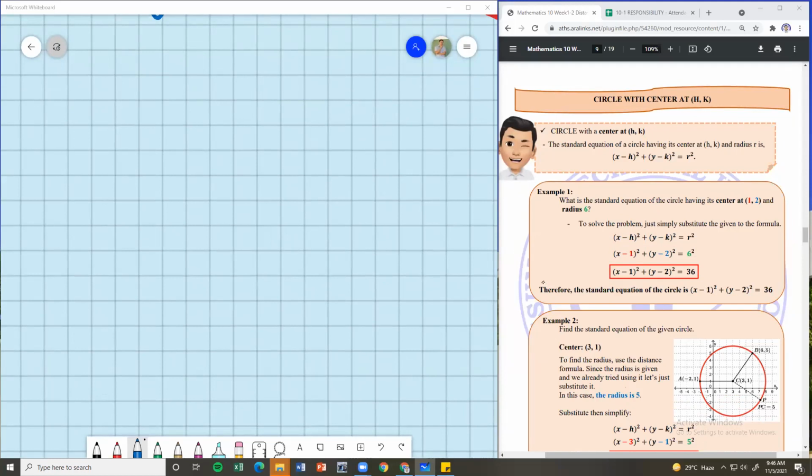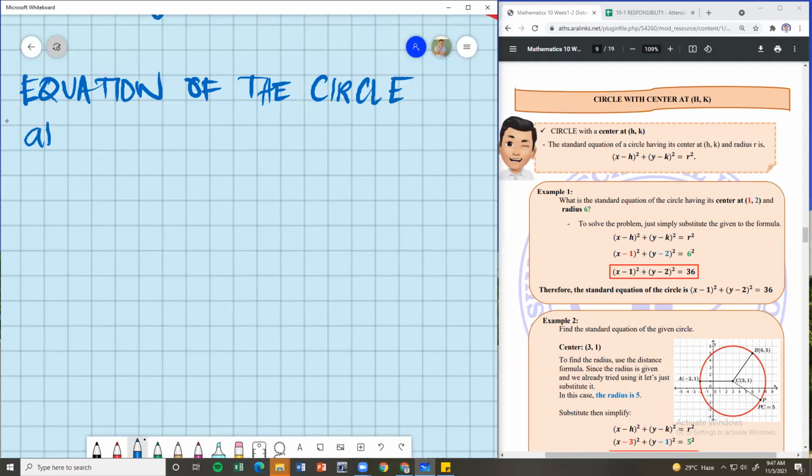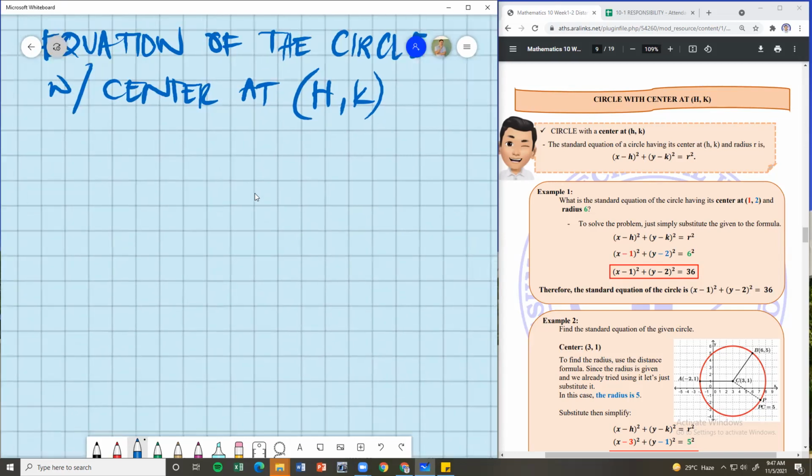Cartesian plane. So, the equation of the circle. This is just a reminder: if the center is at (h, k), when you say (h, k), ibig sabihin, any point except (0, 0). Okay? Because we have to find the equation of this. And don't worry, this is just very easy.